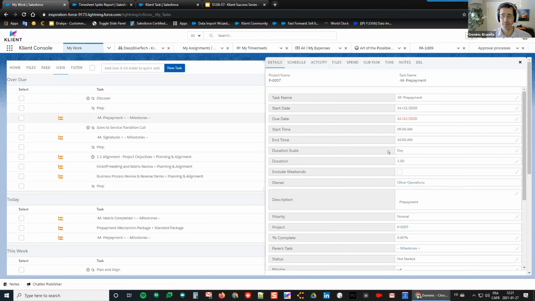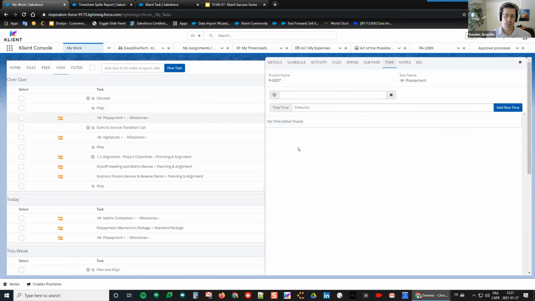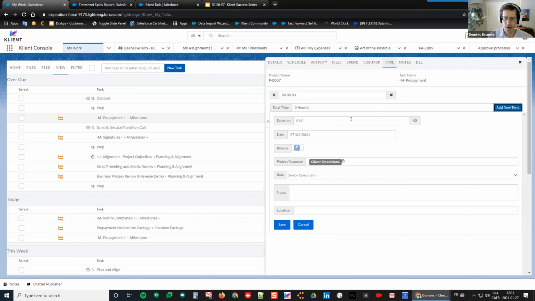configuration, so you could have tabs showing or not depending on who's logging in. Same thing. One thing I haven't covered when I was at the card view: we have time also. We've talked quite a bit about that one, maybe in the past also, but you can start and stop a timer. You can add time directly from here, from that task, and that's going to be reflected on your timesheet ultimately, so that at the end of the week, when you go back to submit, you can review.